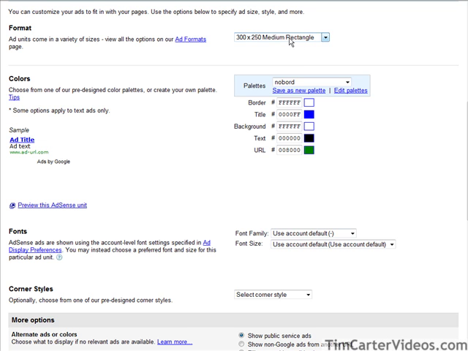Okay, so then again here, we set up what we want here. So we're going to use a medium rectangle. And here we're going to put in our colors again. So our border and our background were this color.